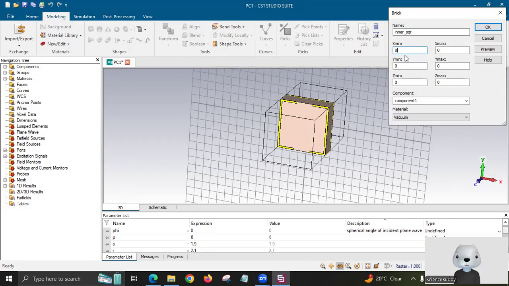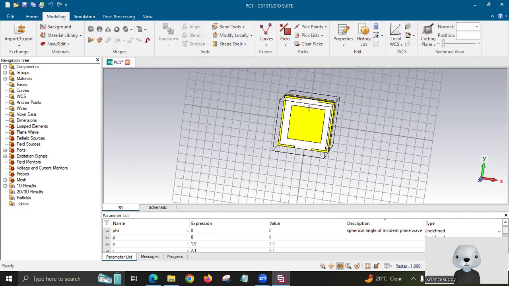So we'll take here minus ar by 2, ar by 2, and z will be similar as the patch, as we are still drawing the patch. T plus H plus T, component copper, preview. Okay, fine.